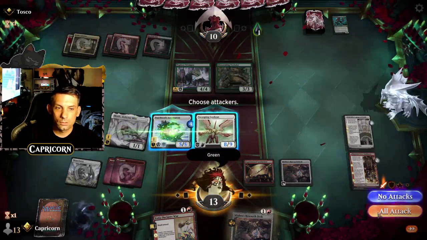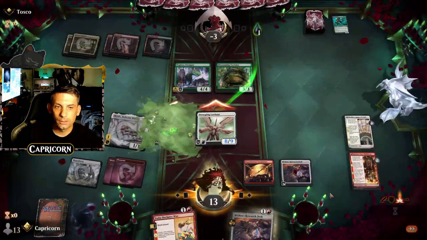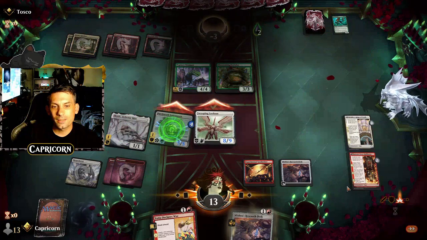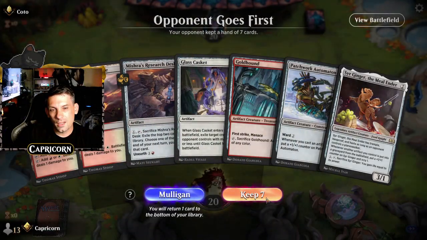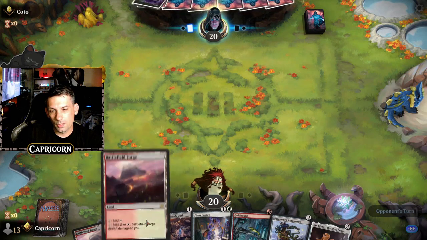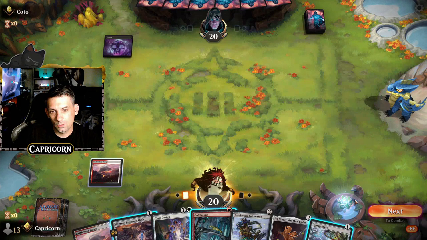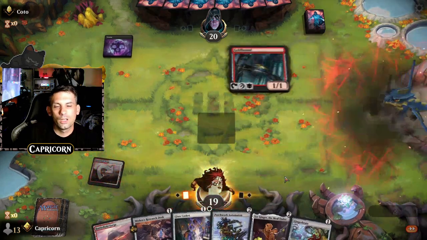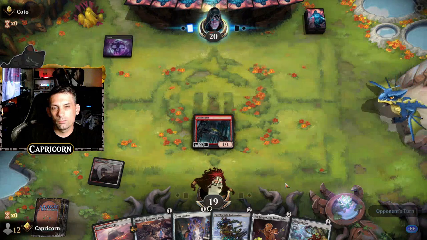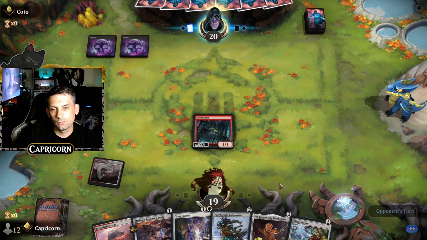Choose green. Swing for 13. Goodbye. Good night. This is gonna be dangerous, but we're gonna keep it. We're gonna Goldhound. I was thinking about Gingerbruting, but... Alright, he clearly doesn't have cutdown.